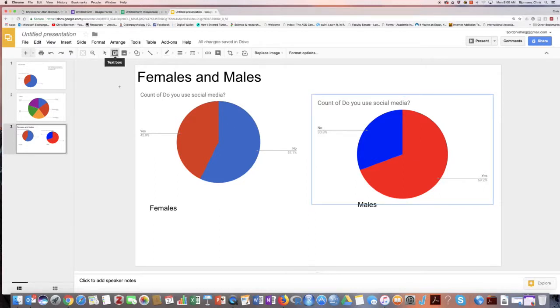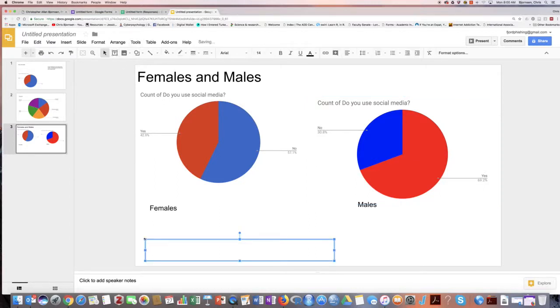And then also you want to add a text box. Explain these data relying on journal references.